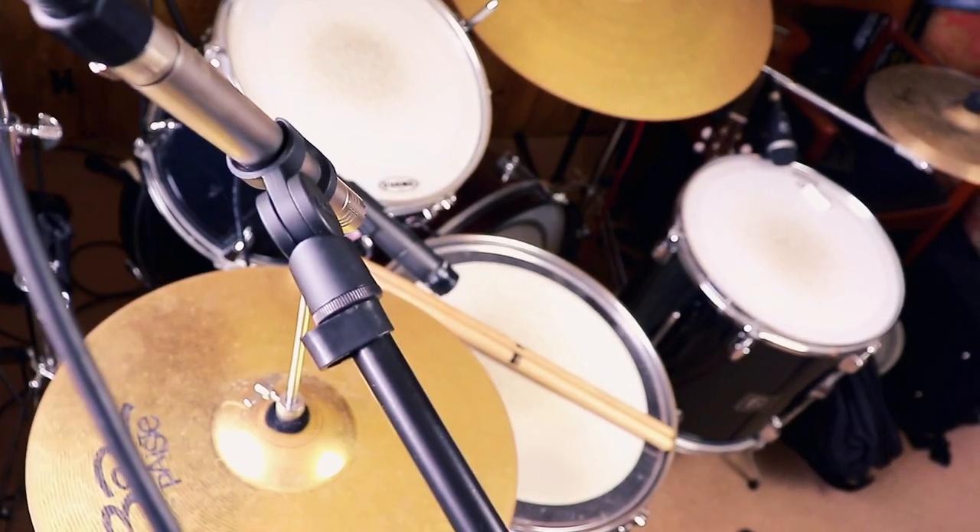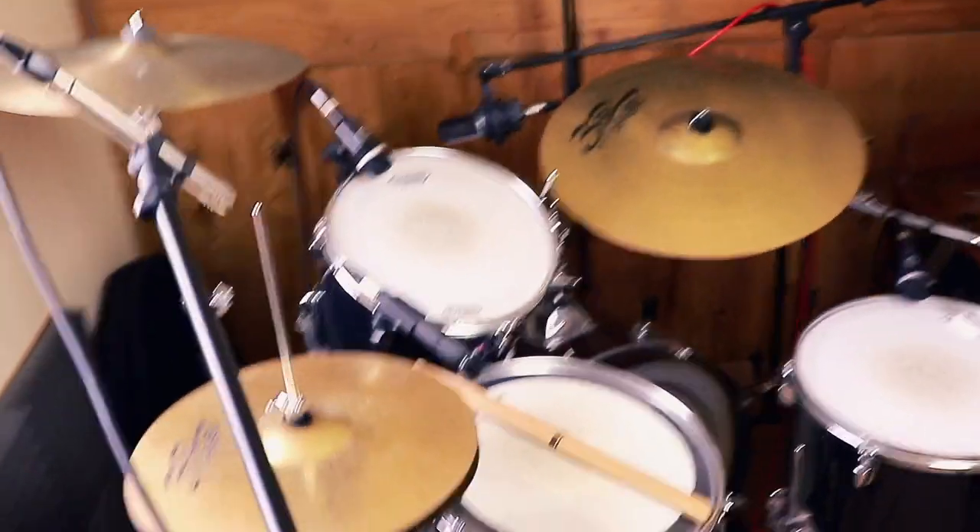For me this time, I'm experimenting with a new position on my hi-hat microphone. By positioning it about a foot and a half above the hi-hat but directing it towards the snare drum, I'm reducing that high-end piercing sound you get from the hi-hat and instead introducing some really nice characteristics from the snare drum — something I'm actually quite pleased with.